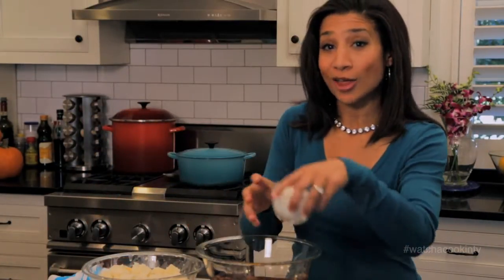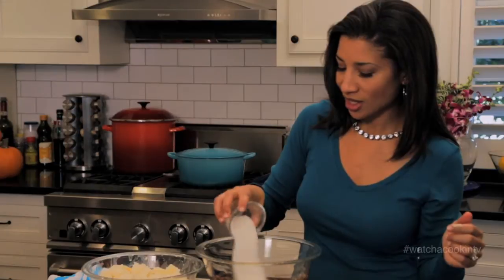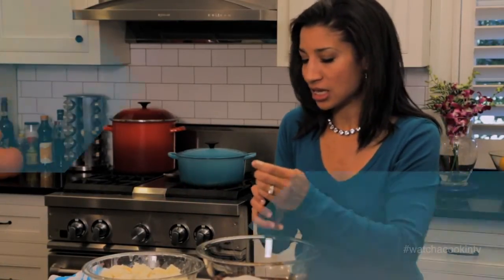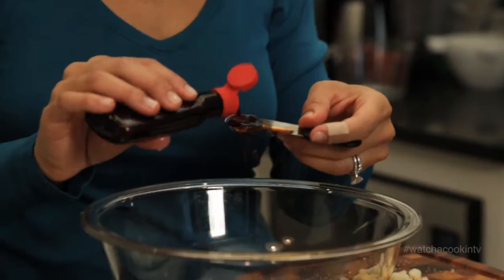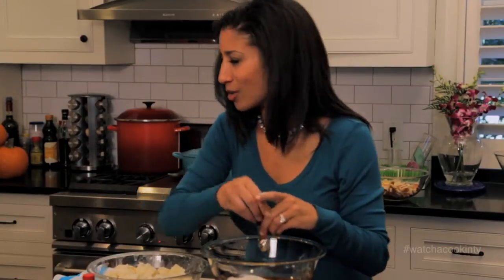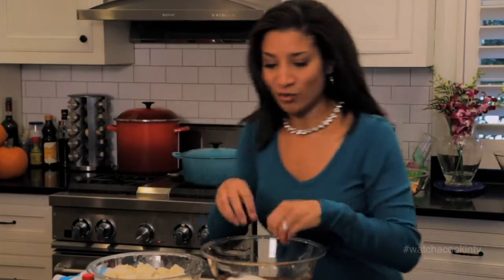And then we're also gonna take a 3/4 cup of sugar, about half a teaspoon of vanilla. All right, I'm gonna measure that out. We got a little extra vanilla in there, but that's okay.